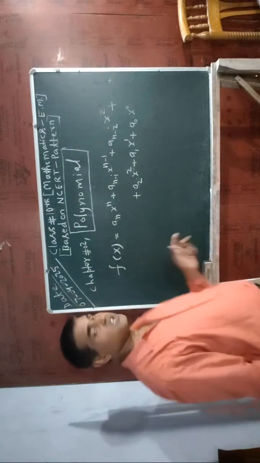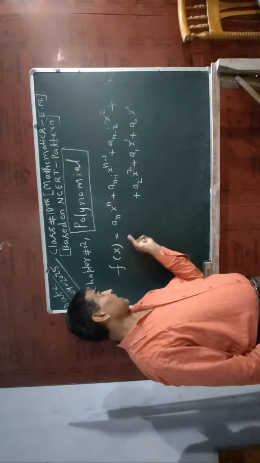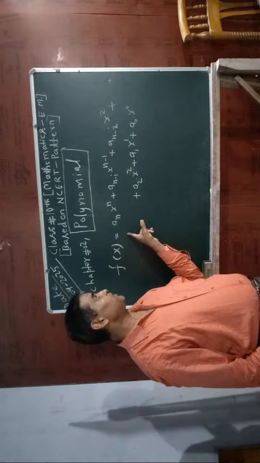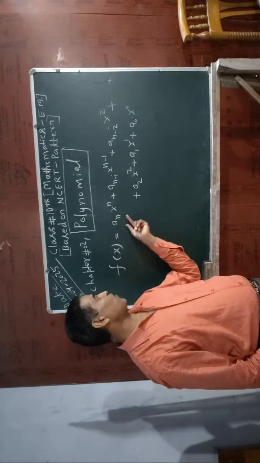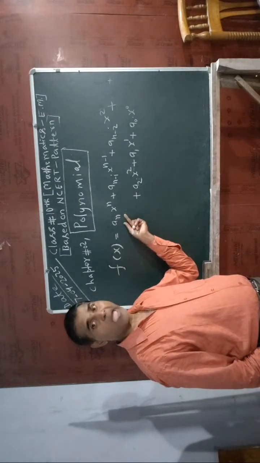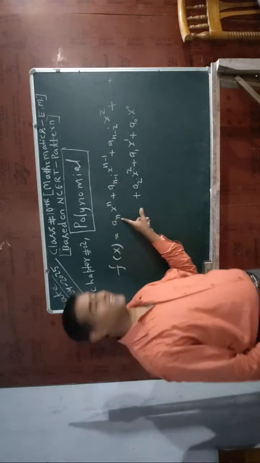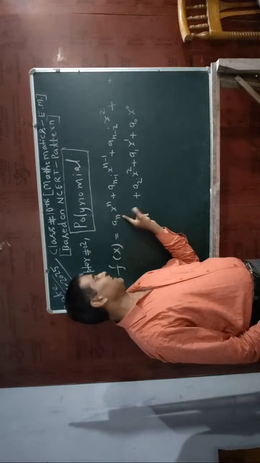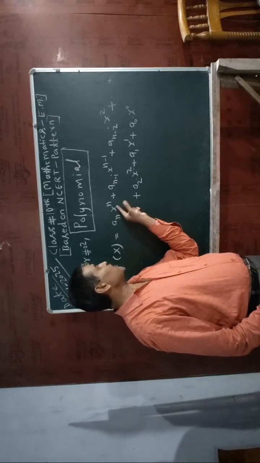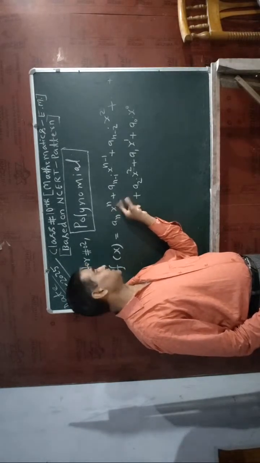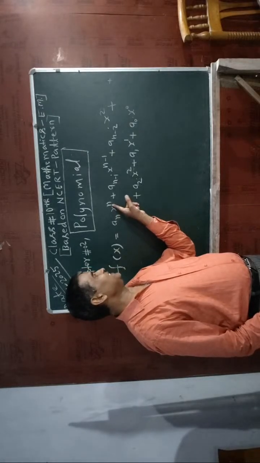Students, here understand, you concentrate here, because I am going to give information. That information you have to note and fix in your mind. Here the suffix of a is n, and this is the same power. I am putting it on the variable x. The power of the variable x is n.